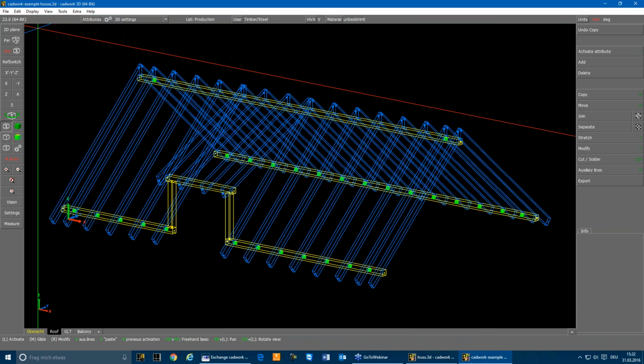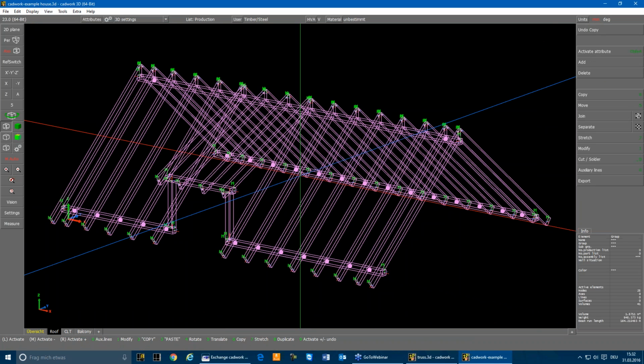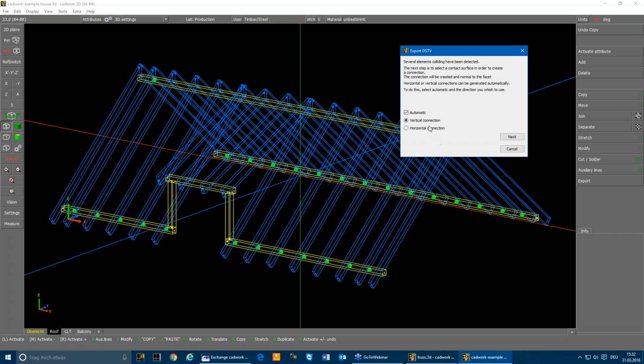So when we now activate all the parts and go to Export, Module, Structural System, now the elements are defined, and the system just now finds that there are 2 touching surfaces in one point, the horizontal and vertical one, and now we have to choose which one is our preferred.